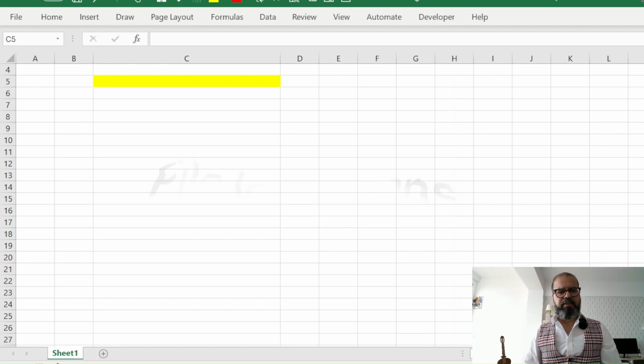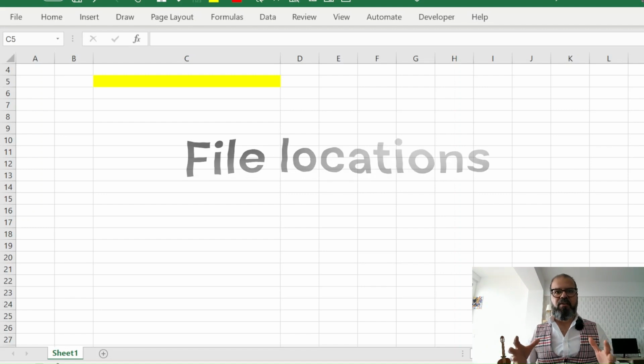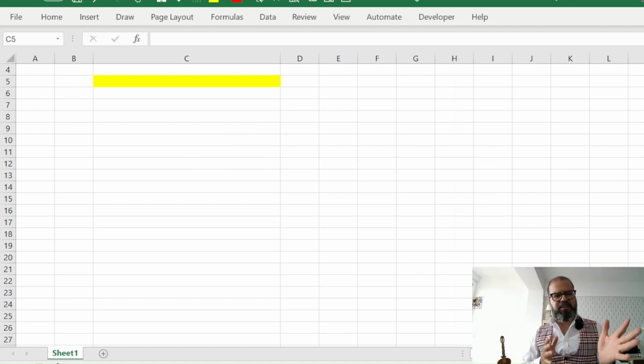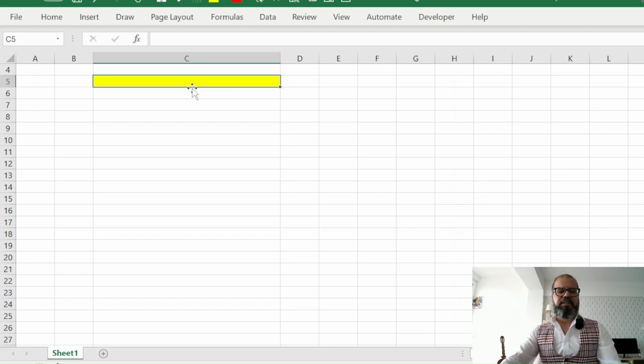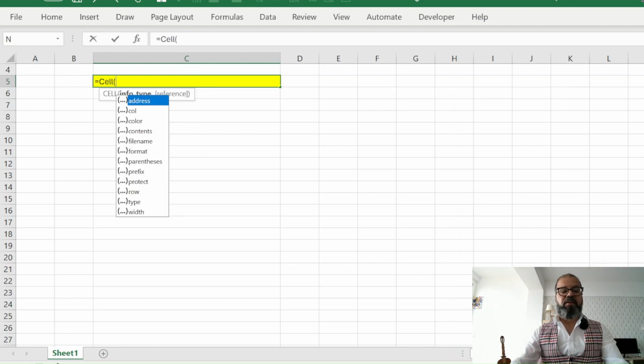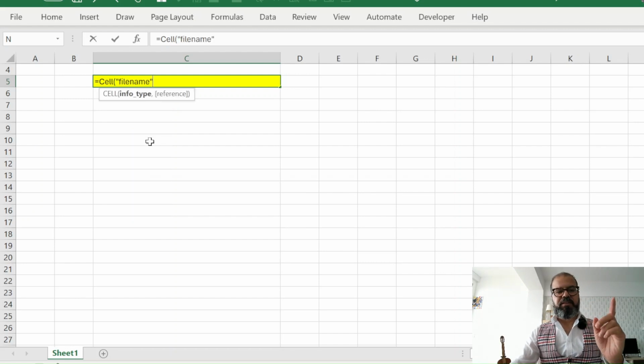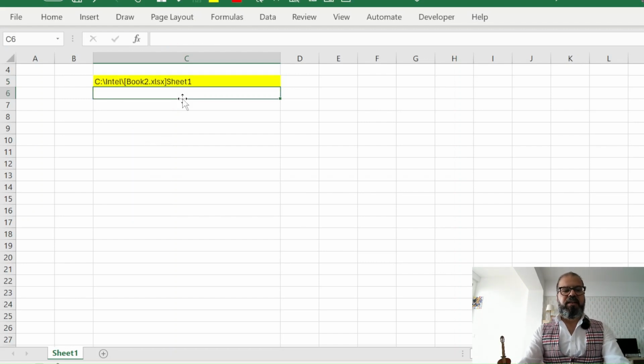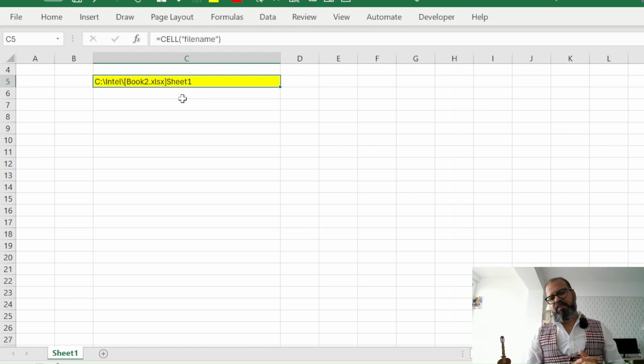We often work in Excel with multiple spreadsheets and we get lost in which folder, which file, where is it? We get lost in the folders and files and all of these things. So you need to know the destination of your file. It's very easy peasy. Simply write the text =CELL, start parenthesis, giving you a lot of options. One of them is filename. Simply double click on it, close the parenthesis, enter. It will give you the exact location of your file. So with this particular command =CELL, you're able to see where exactly your file is hosted.